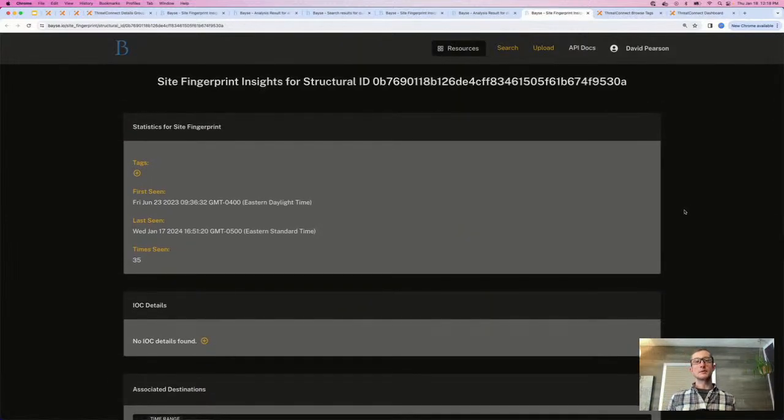And so it might be one that we want to keep track of. So for example, if you were Arvest Bank, or you had a client who was Arvest Bank, you might want to start tracking this as a phishing kit that is targeting you. Okay, so I think that one's pretty well covered.